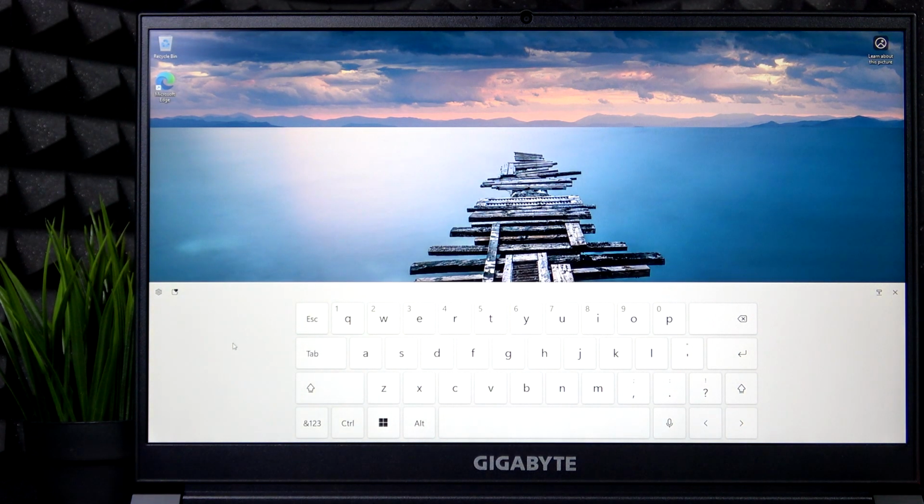Of course, this laptop doesn't have a touch screen, but as I said, if you have an external touch screen or a graphics tablet, it may get useful. You can see there are fewer keys, but it's easier to operate. Also, it looks better. So it's just up to you.